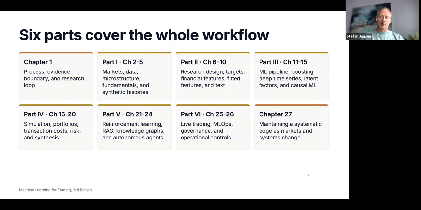So we cover the data infrastructure first. As in the second edition, we have a lot of detail on market microstructure, but plenty more this time. There are new data sets that use different tick data for longer time periods than just a single day. So you can compute different sorts of high frequency features and insights into the process at that higher cadence.